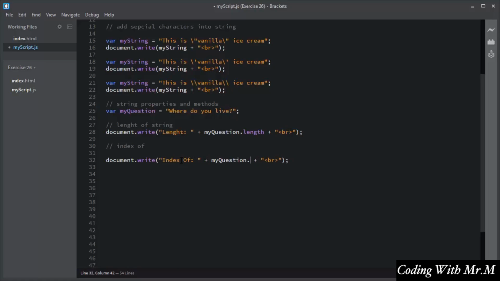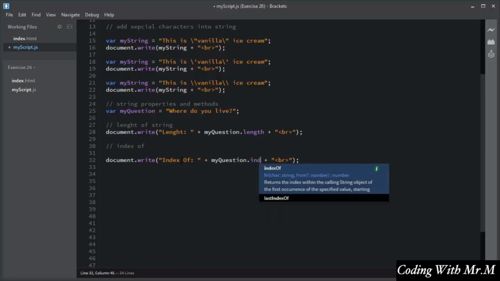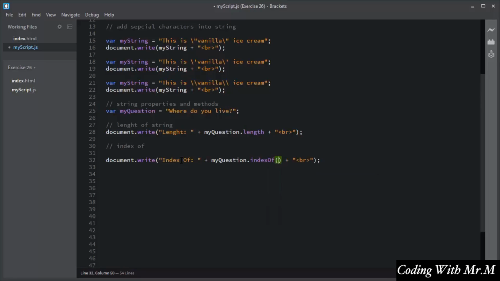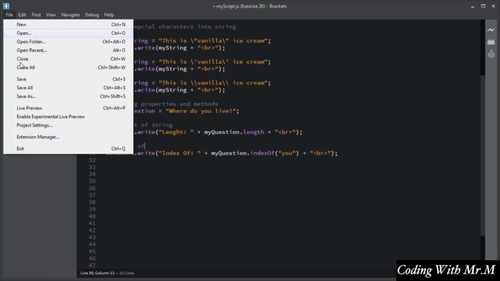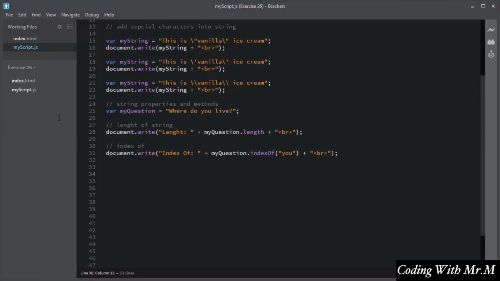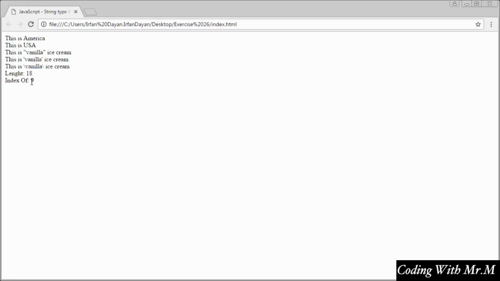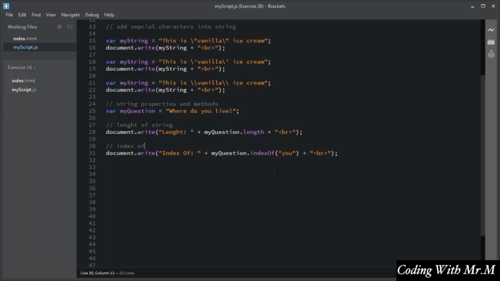To find the index of a word, you use the indexOf method, and inside these parentheses you write the word for which you are looking for the index. I'll save this script. I'll refresh so it will return the index of u, which is at 9.